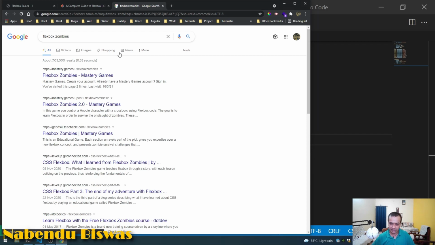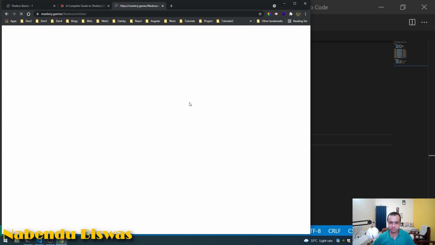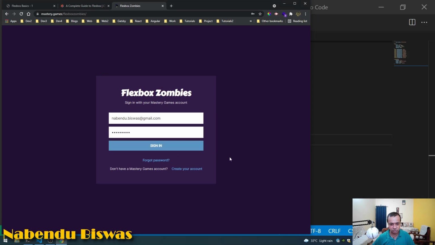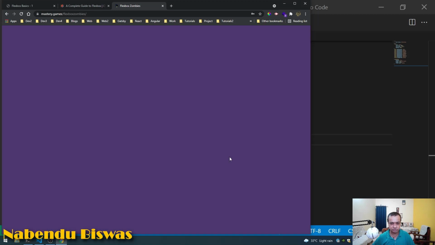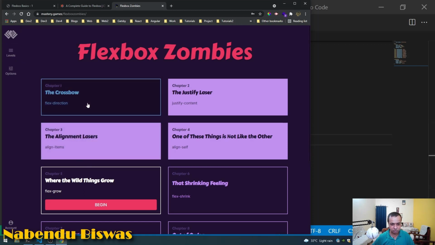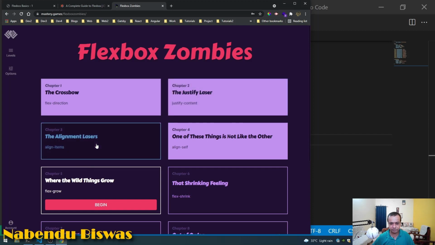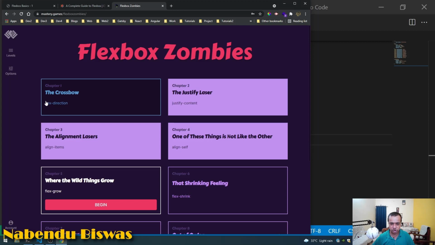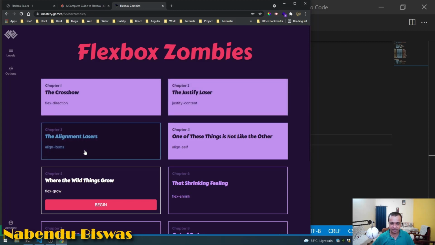I have not completed it yet. I have completed 3 topics. If I go here, I have completed the main part of Flexbox. You log in here and you have to do these 3: flex direction, justify content, and align items.